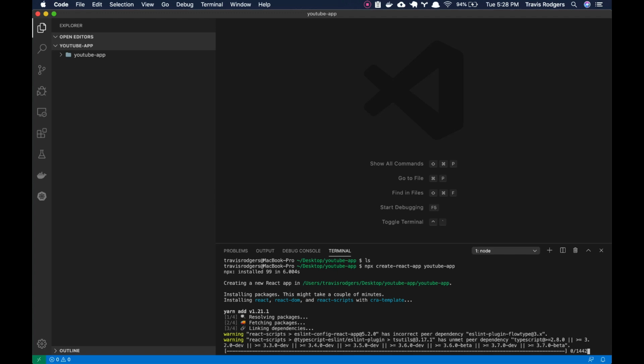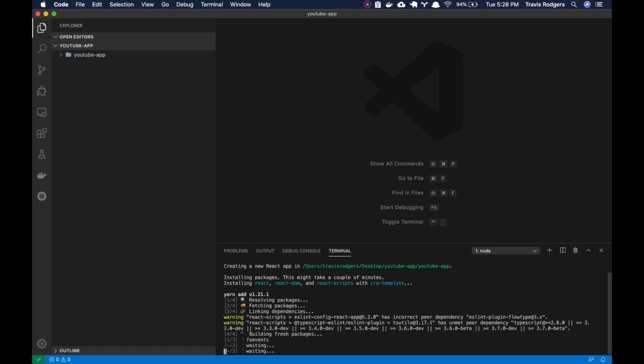It used to be installed globally. They used to recommend, hey, just install it globally and then use it like that. But this is no longer recommended. It's now recommended to install it per project. I can link to some documentation on that if you want to read more. But it just takes a couple of seconds and we'll have a React project up.